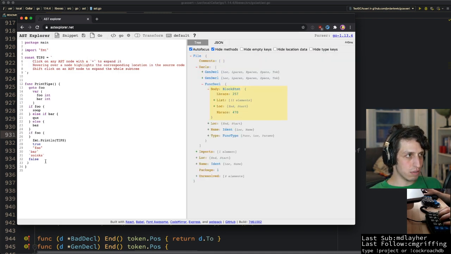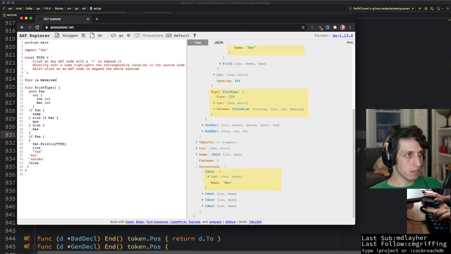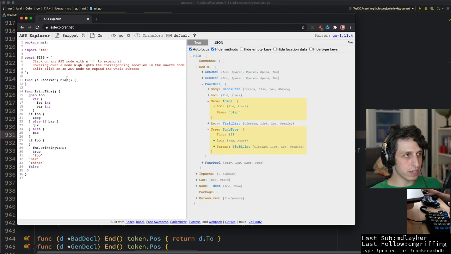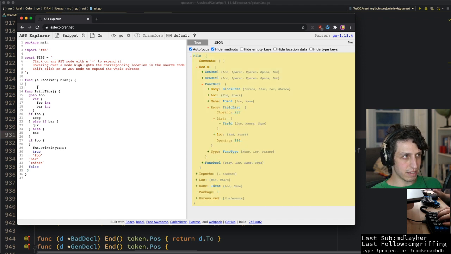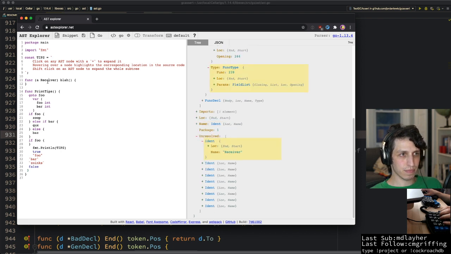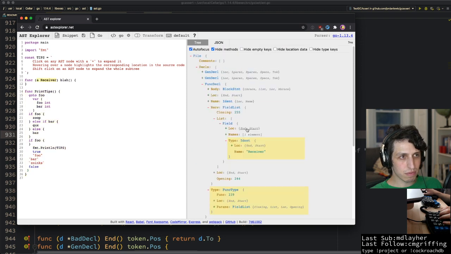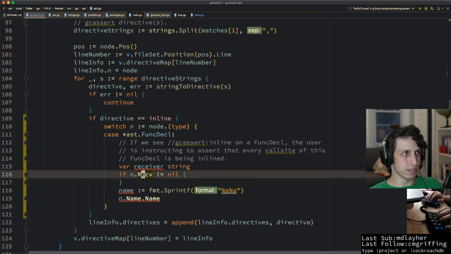So we can use Go, and we'll say type, well, we don't even need that. We'll just say func a receiver, blah, like this. And we just want to figure out what does this actually look like in its receiver. So it's got a field list and a list of one element. And in the case of something that doesn't have a receiver, receiver is just nil. Okay. Oh wait, is it? Type. Yeah, okay, receiver is just nil. I don't know why it's a list. I guess it doesn't really matter.